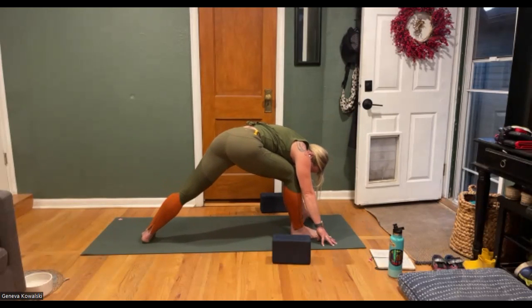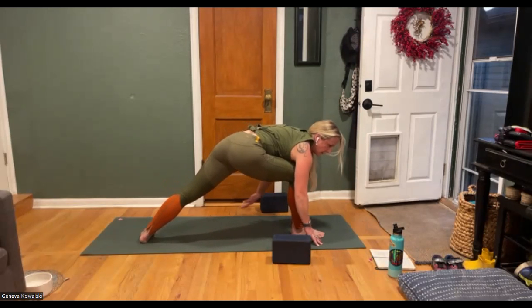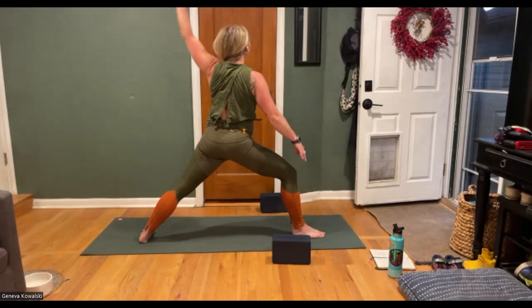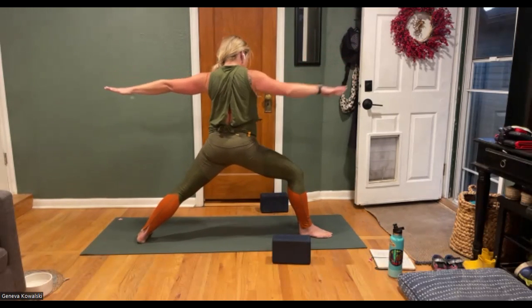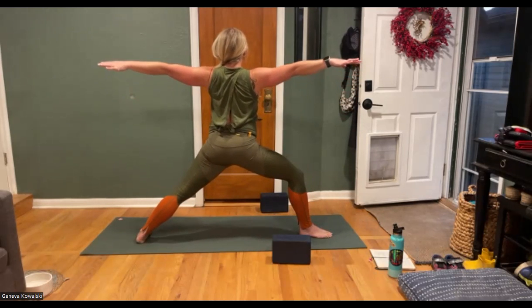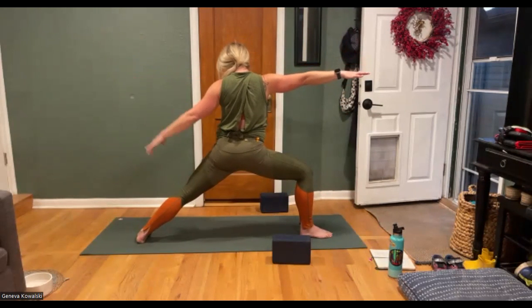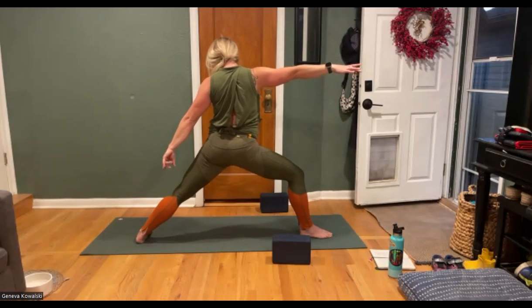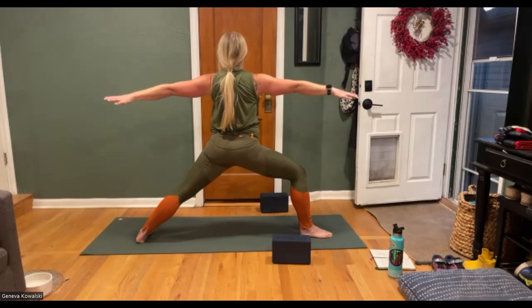This time, place your left heel down so that the outside of your left foot is parallel with the back of the mat. Then inhale, open up Virabhadrasana 2. Reach your arms out in opposite directions. Draw your right knee forward. Inhale. And exhale. Keep actively pressing through that back foot on the outside edge.